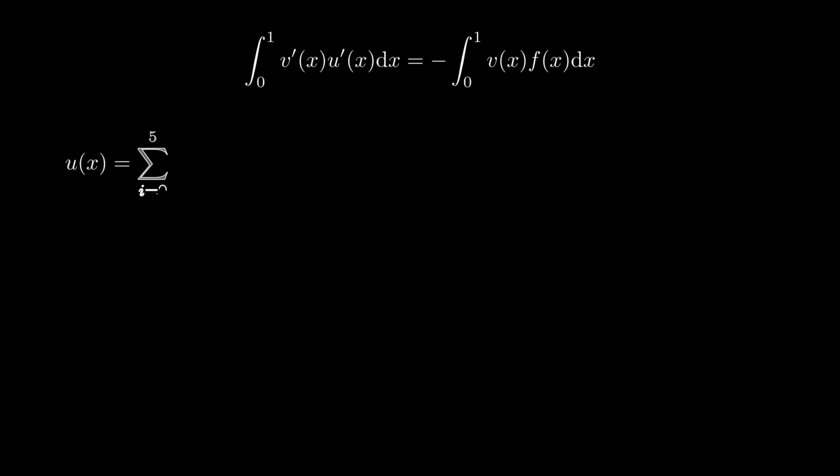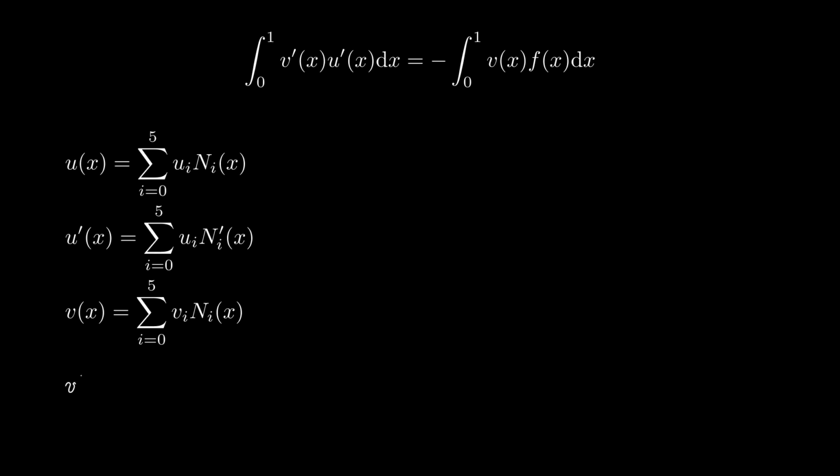As the derivative of u appears in the weak formulation, the ansatz must be differentiated. This is not difficult because the parameters ui do not depend on x, and therefore the derivative of the sum of ui times ni is the sum of ui times the derivative of ni. Notice that the weak formulation also contains the test functions v of x. As I explained earlier in this video, computers are not designed to work with infinite dimensional objects like functions. Therefore, we also have to discretize the test functions. And it is common practice to use the same shape functions as we have used for discretizing u of x.